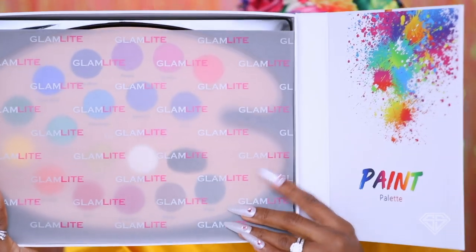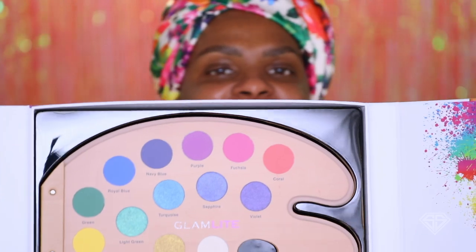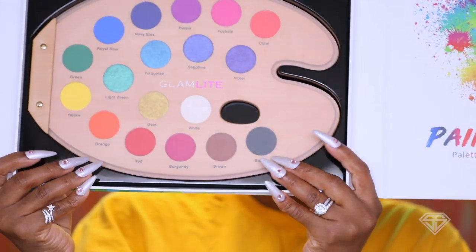This reminds me of what's that guy's name? Not Bob Dylan. What's his name? The painter. Isn't it Bob? I know it's Bob something. Child, he had an afro. It's a white man, but I know he's got a little bit of black in him. Don't worry about that. Okay, so yeah, this reminds me of that.